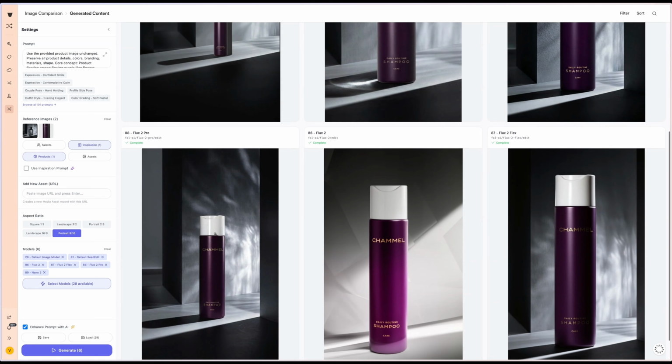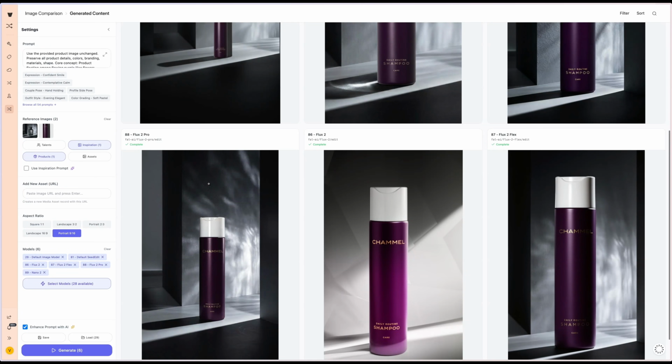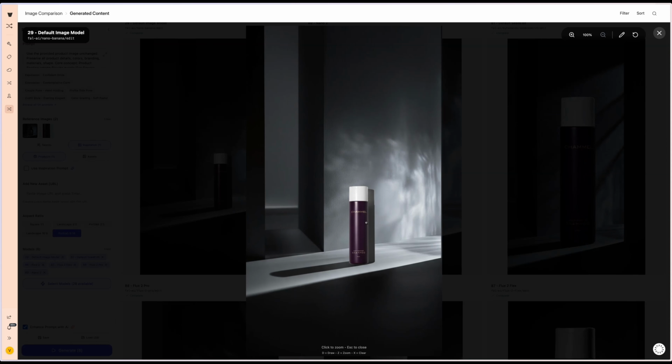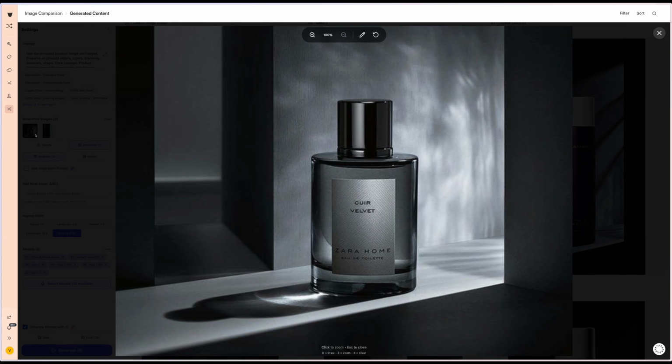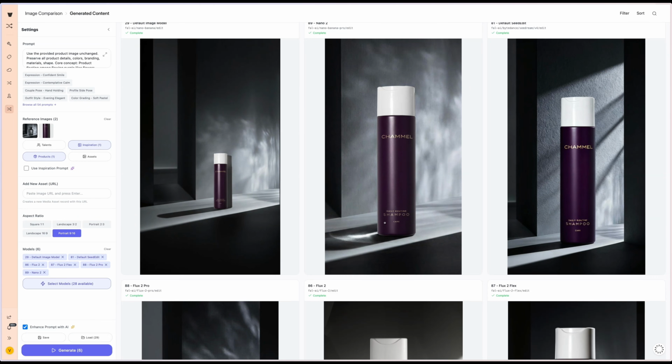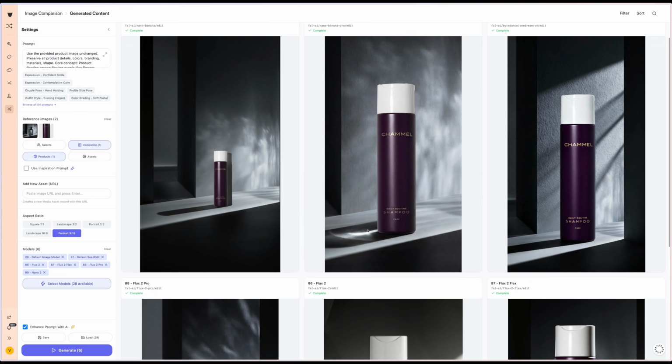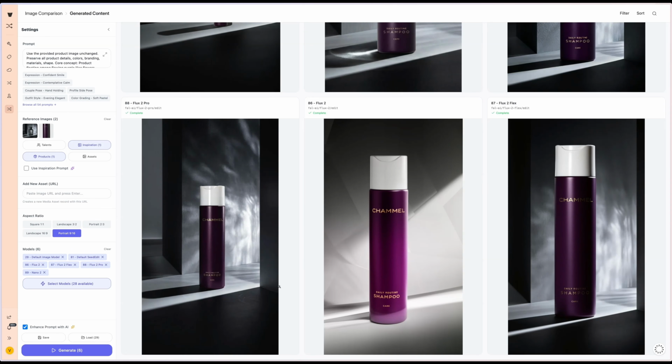I think in this test, this time Flux 2 has the edge, and we can see Nano Banana 1. While the shadows are good, it didn't feel like this is one image. It's like pasted in and not well integrated. And we can see where it's coming from. We have this area here, and in this image it makes sense, but here it doesn't. Something like that could be easily fixed with your prompt, but out of the batch here, Flux 2 Pro did a good job. The other Flux models are not good.